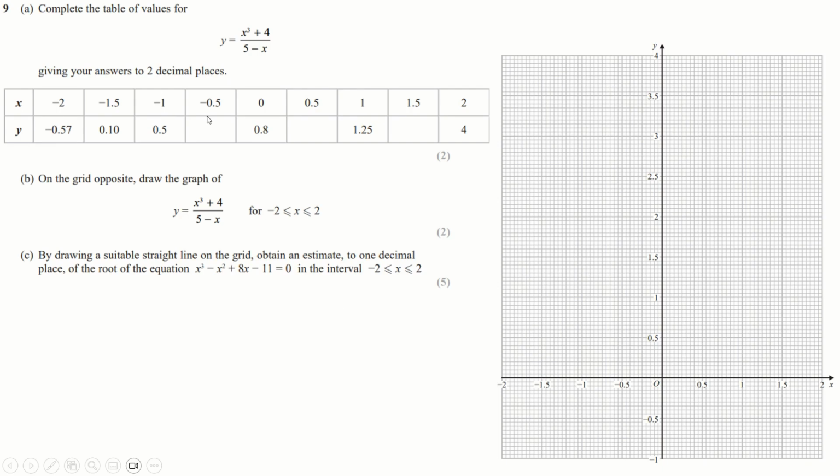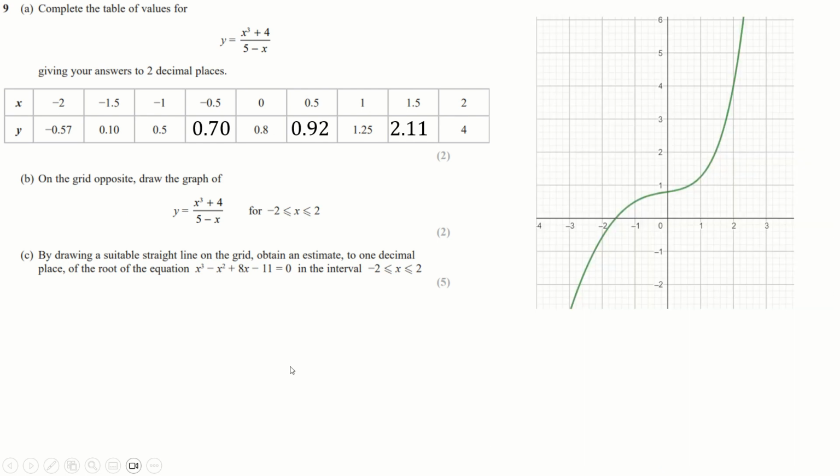Good, 9 then. So, okay, 2 marks for just typing stuff into a calculator, so that's pretty nice. And then another 2 marks for plotting some coordinates nice and carefully, which I sort of didn't actually do, but I did at least plot them. I wasn't careful about it. And then putting a curve through them, which looks roughly like this when you bother to do that properly.